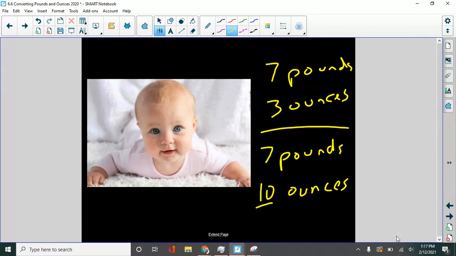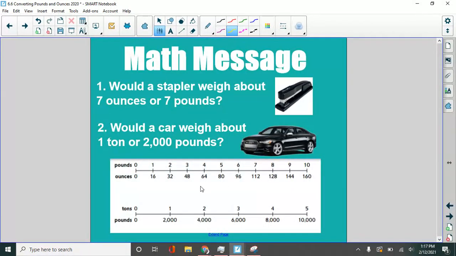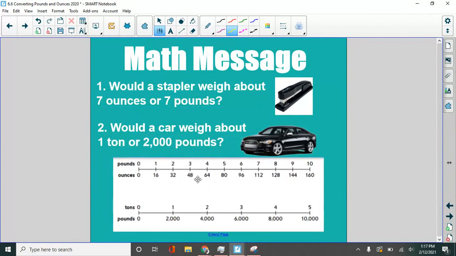Okay, and so I'm going to show you how to deal with this. What you'll need to know, we're going to look down here at the bottom first. Each pound, in a pound, there are 16 ounces. That's the weird one. The conversion here is times 16. And this measurement chart can help us, right? If something is 4 pounds, then it is 64 ounces. My first child, right? I told you she was 7 pounds, which means 112 ounces plus 3 extras. So she was 115 ounces altogether, OZ for ounces.